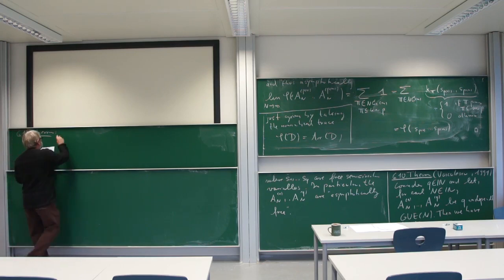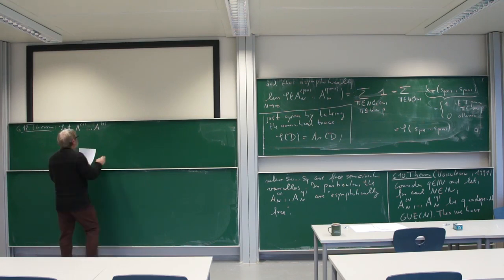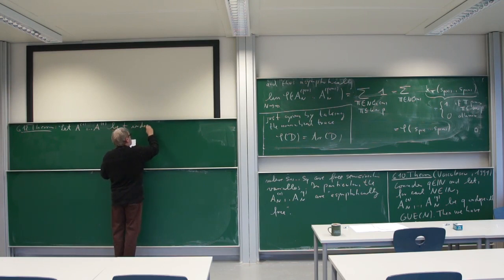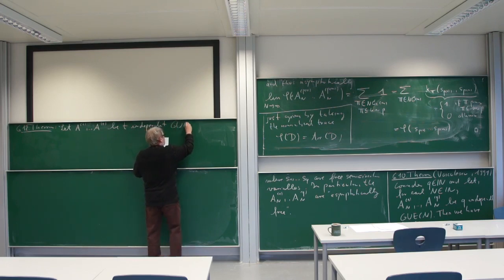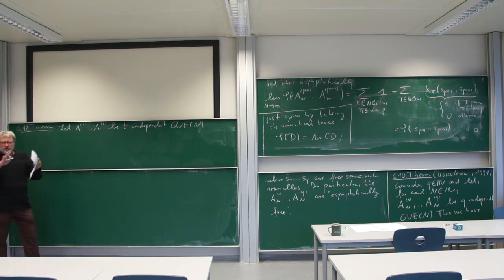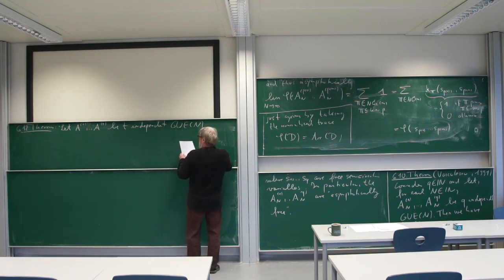So here's the theorem. So what we consider are independent GUEs. Now I say T of them. So this should be T independent GUE. And at the moment n is fixed. We just do the calculation of the moment for this specific n, and then in the next step we send n to infinity. So n is fixed here. So we have those T independent n by n Gaussian random matrices.